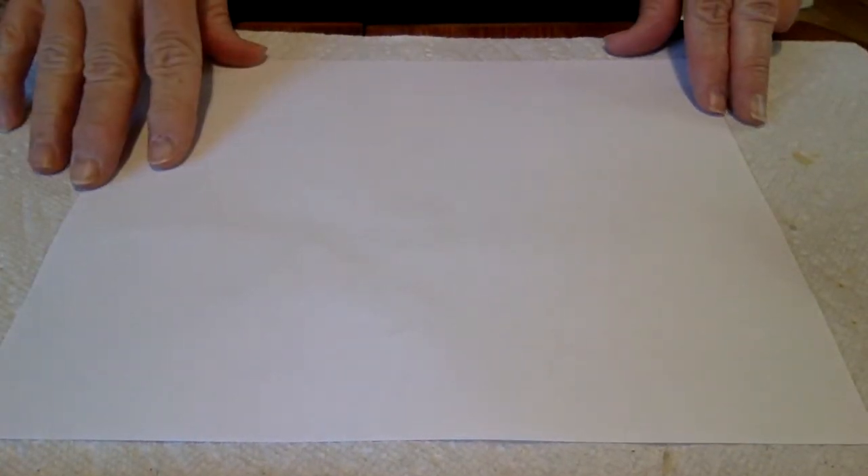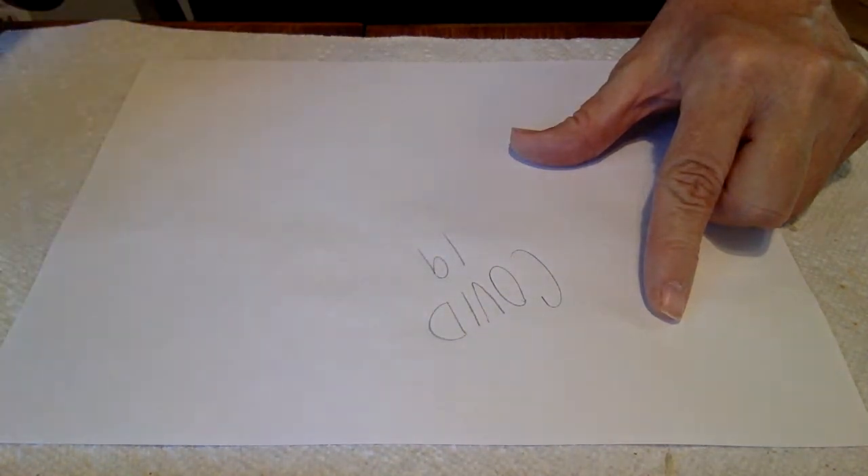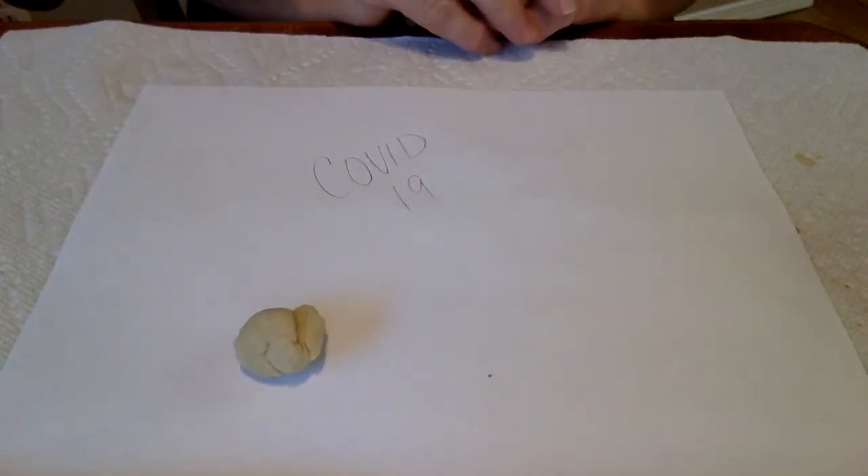Okay, I think I've rambled on long enough that we can finish our activity now. I've got a little piece of paper towel here to sit it down on because it is going to get a little messy. I'm getting just a plain piece of paper and a pencil. I'm going to move things down so you can see. I've got my plain piece of paper and I'm just gonna write something — you can write anything you want. I am going to write 'Covid-19' and you'll see why in just a minute.